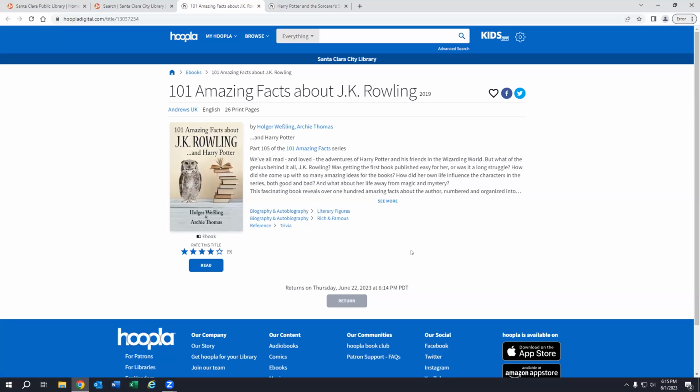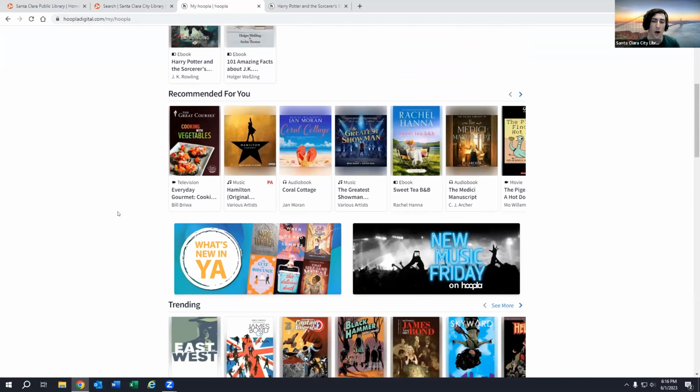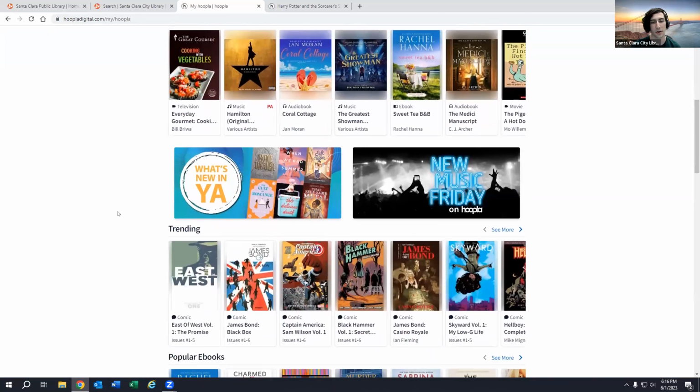Awesome. We also have the question, what is kids mode? Okay, so kids mode, which you see this button up here, what that'll do is it'll mostly just filter the sorts of books and movies and such that you see on the Hoopla homepage to be ones that a kid might enjoy instead of these more adult recommendations that you see here.